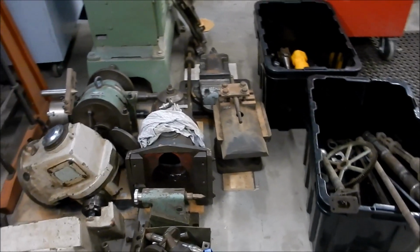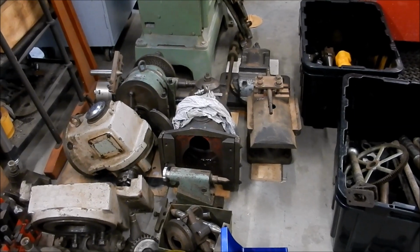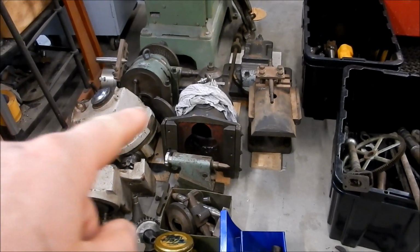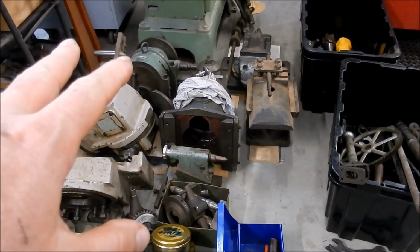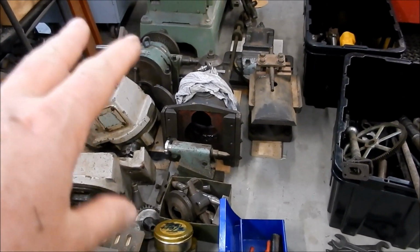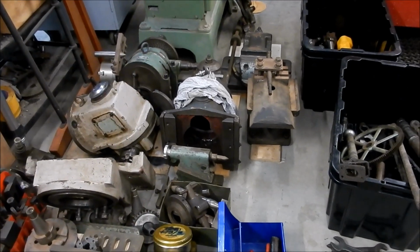Alright guys, we'll leave it at that, and we'll get things tidied up. The first thing I do want to do is make up a trolley caddy that I can put all this gear on and get it off the floor, because it does take up a fair bit of space. So I've got a design I've done, so we'll go through that. That'll be the first thing, get things into place.